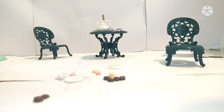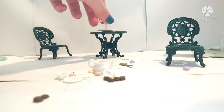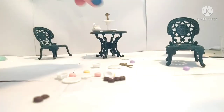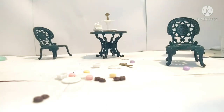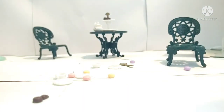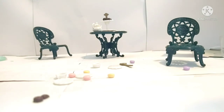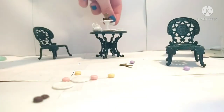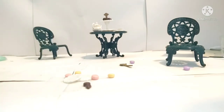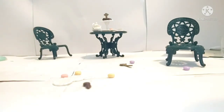I think this set is super cute. I'd try to set it up like the picture, but honestly I don't think everything's going to fit on the table like it does in the picture, because the table's surface area is a lot smaller than it looks. I can try to fit everything but I really don't think it's gonna fit. These sets make my fingers feel really big. I feel like to set this stuff up for actual scenes, I'm gonna have to get myself a pair of tweezers and just stick them on there, because otherwise there's no way I'm gonna get precision.